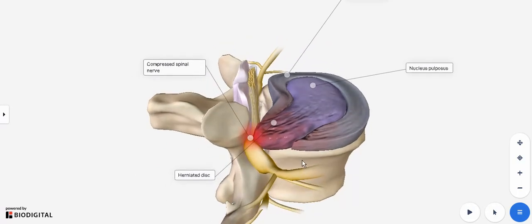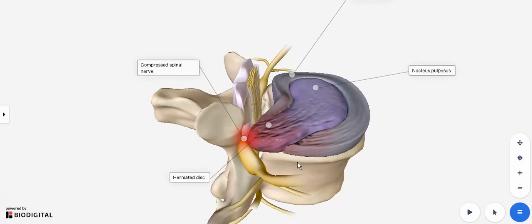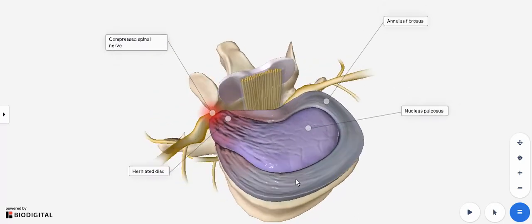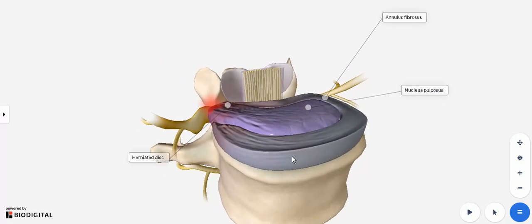Now clinically, how will the question come in your paper? They would explain that an older individual or a person who lifts boxes and weights suddenly experiences a sudden snap and pain in the back region which radiates towards the legs. There is an important point here: the radiation of pain.